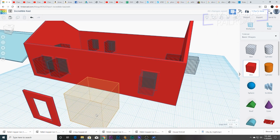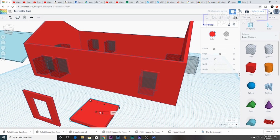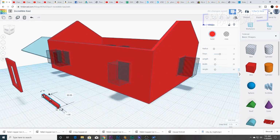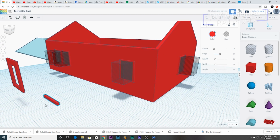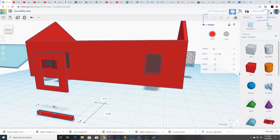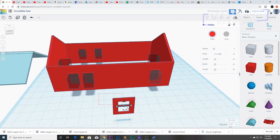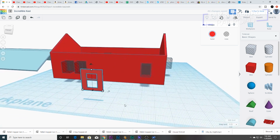Now the next thing that I need to do is grab another cube and just shrink it on down. And we just need to put that center bar that's in every window pretty much. So we're going to size that down and put it in place. And we want this to be fairly small. And you can see why we didn't want this to be part of the larger print, because it'd be something that'd be very easy to break. So we're going to put that in there. And we're going to select everything and group those together. And we need 7 of those.